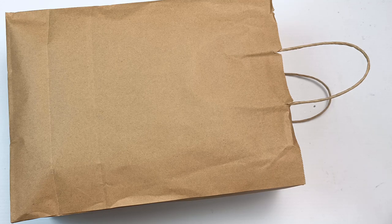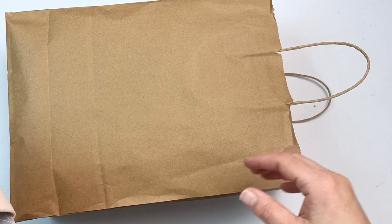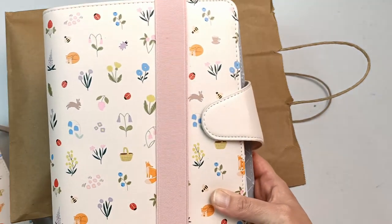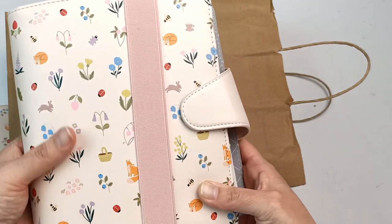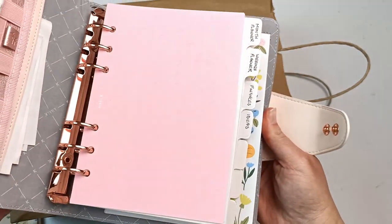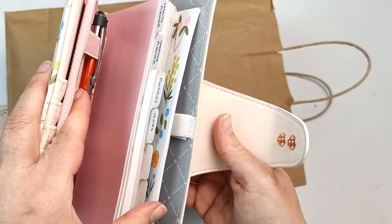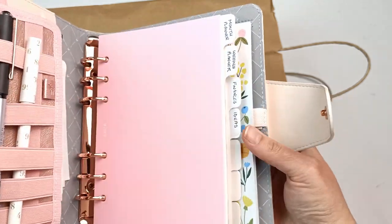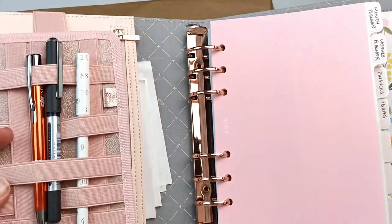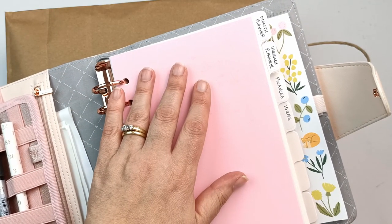A while ago the shop Kiki K, which does all sorts of boutique stationery, was having quite a big sale and I got myself this really cute planner. I just really like this design. It comes with different dividers and it's also got a little pad of paper in there. I think you can buy refills for it, and I have just been using it for my YouTube planning.